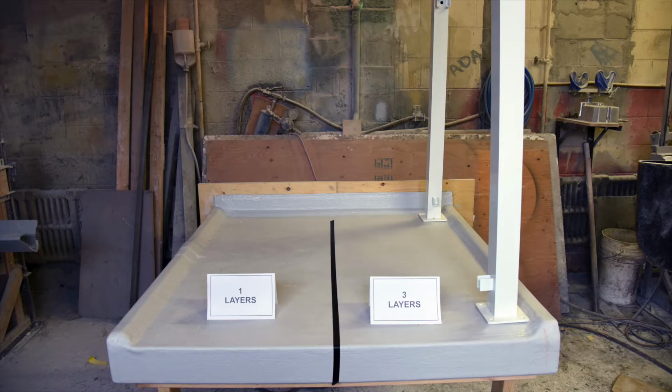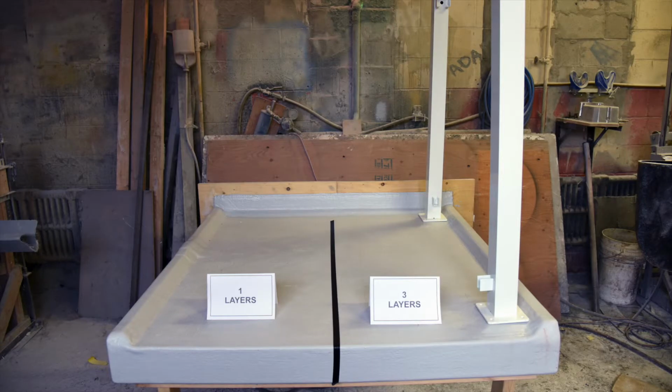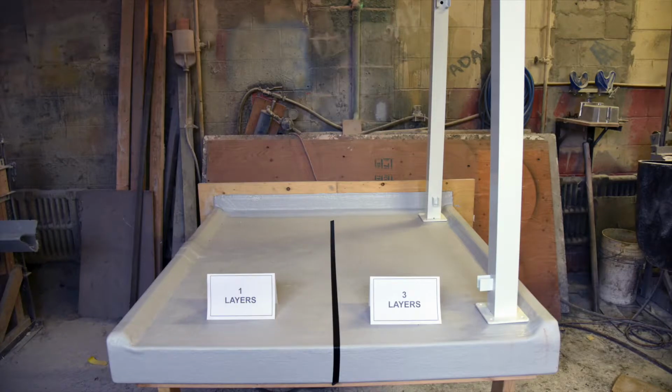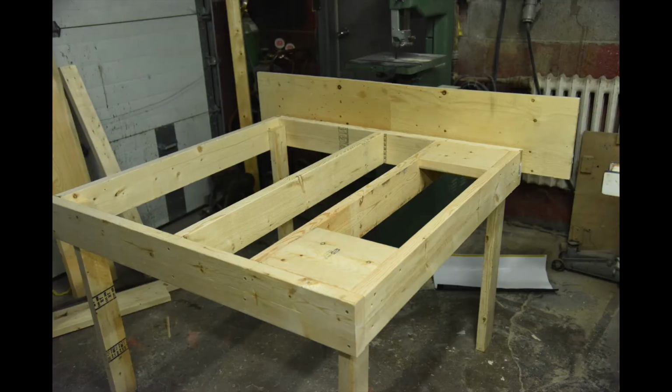Here's an example of a finished deck. On the right-hand side is a 3-layer system designed for railing posts. The left-hand side is designed for just waterproofing, which is just 1 layer. Here is a sample deck to show some of the advanced features of our deck construction.